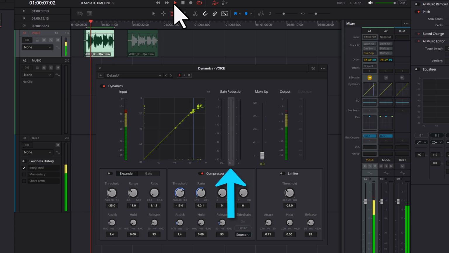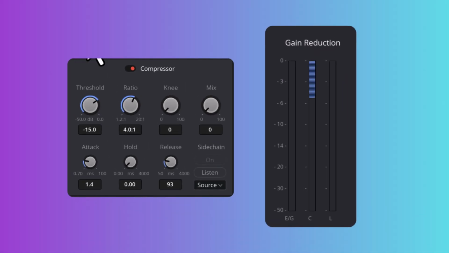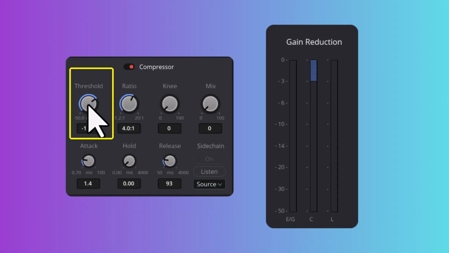Specifically, we'll watch the bar in the middle, the one labeled C for compressor. We'll lower the threshold slowly until the gain reduction bar shows that the audio drops between 6 to 10 dB on average when we're speaking. While doing this, keep in mind that we're setting up the compressor based on the average volume of your voice. So if you occasionally see the gain reduced by more than 10 dB, that's okay. This process will help you find your personal threshold for your audio.